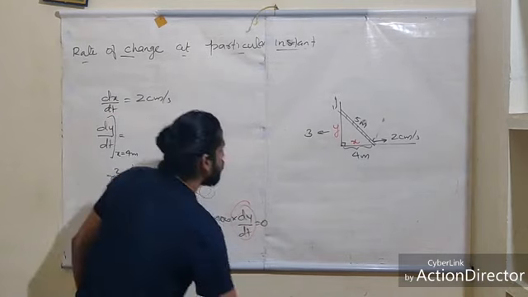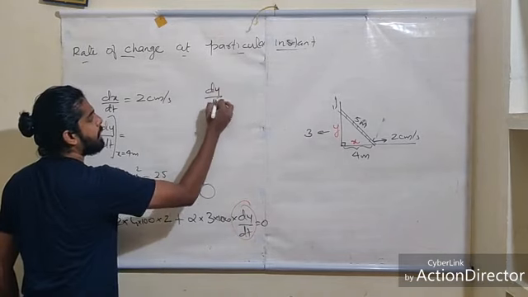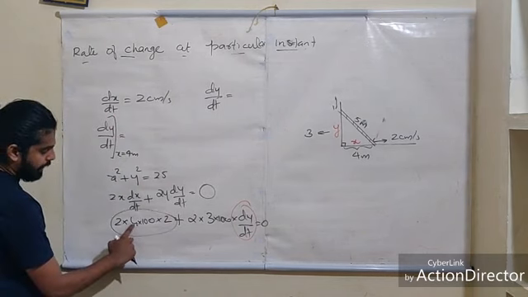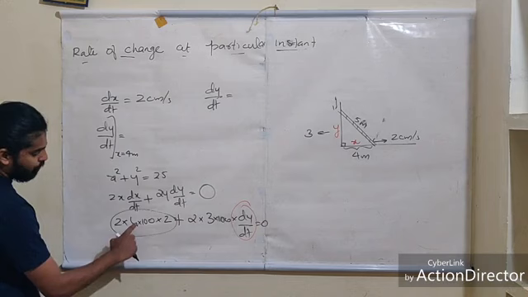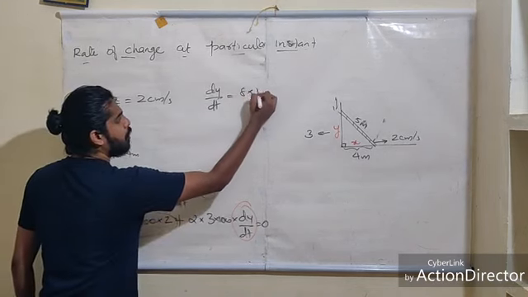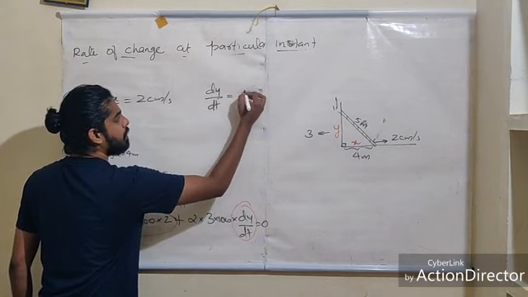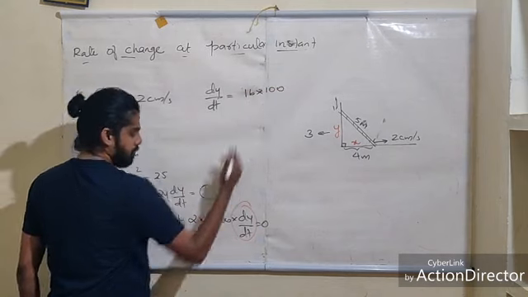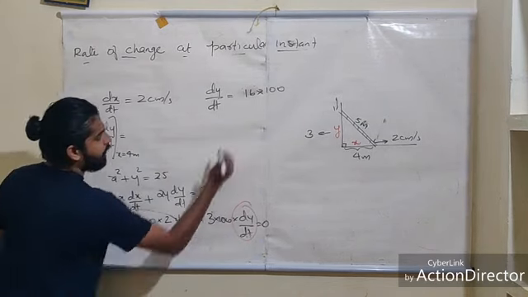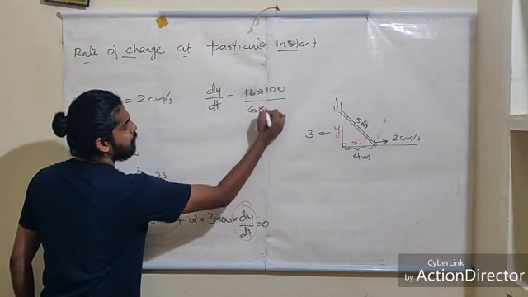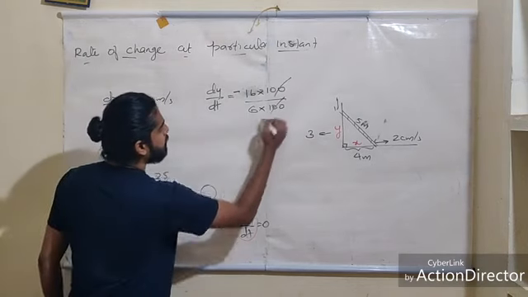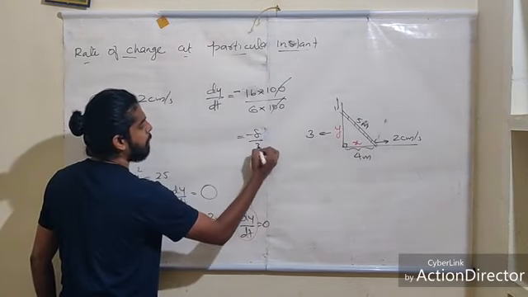So I am writing here dy by dt equal to, taking all these things to the right side. So 2 into 4, 8, 8 into 2, 16. 16 into 100. So here also there will be 100. That's why I am not multiplying with 100. Okay, this divided by this value. So this is 6 into 100. And there will be negative as this goes to the right side. Okay, so 100 and 100 will be cancelled, and simplifying, the answer will be minus 8 by 3.